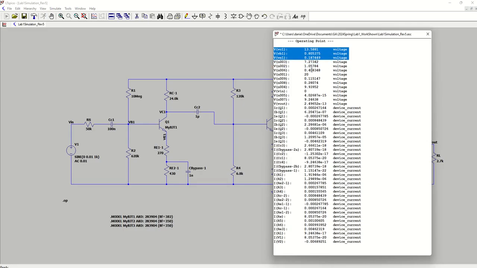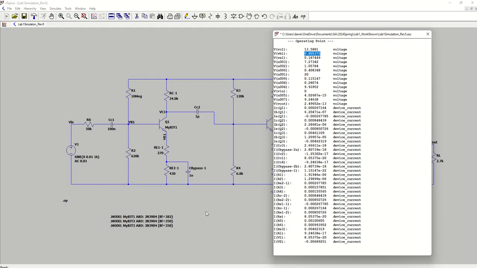So the first thing that pops out to me is VC is 13.58 volts. That's very high, and to me it looks like it's going into cutoff mode. And then I look at the voltage at the base, and it's 0.8.